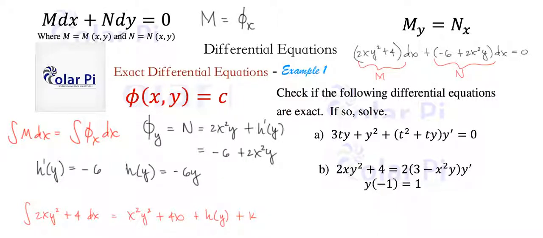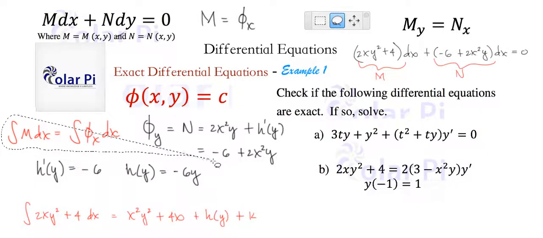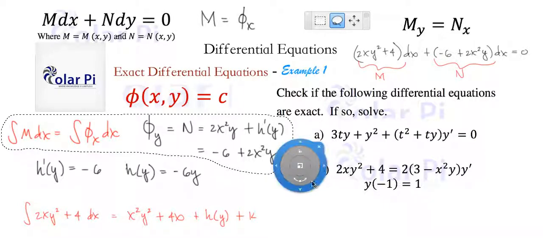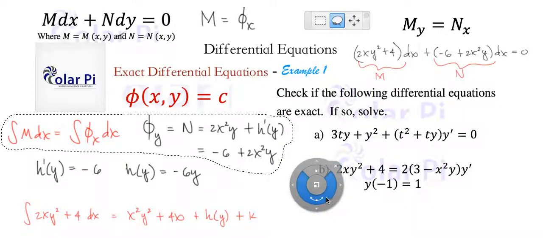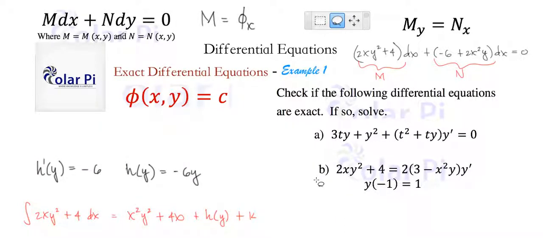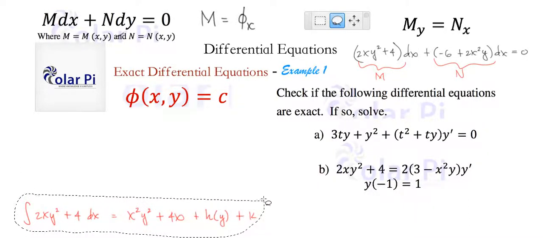Okay, cool. And I'm going to even keep the plus k, and I'll show you where we're going to go next. Like I said, you could have taken the route of integrating n with respect to y, but we chose this route, and so that's that. You would have ended up at the same place in the end, even if you took the other direction. Okay, so am I erasing anything important? Well, kind of. No. Okay, so need that, and just keep in mind that h of y we've just determined is negative 6y, so that I could also delete this. And so here it is.